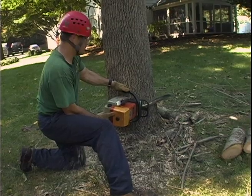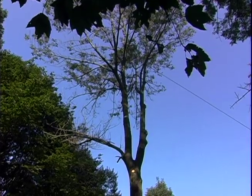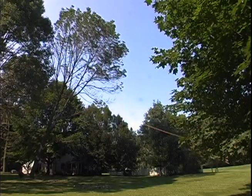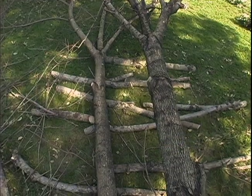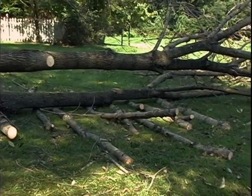Next, Rich makes a wedge-shaped cut in the direction he wants the tree to fall. Then saws a second cut on the opposite side. These cuts, plus a guideline, allow him to drop the tree exactly where he wants it. As you can see, the limbs he put down earlier have kept the tree from burying itself in my turf.